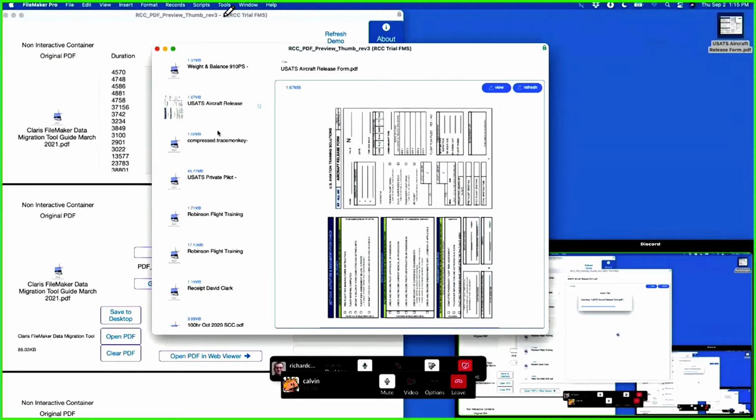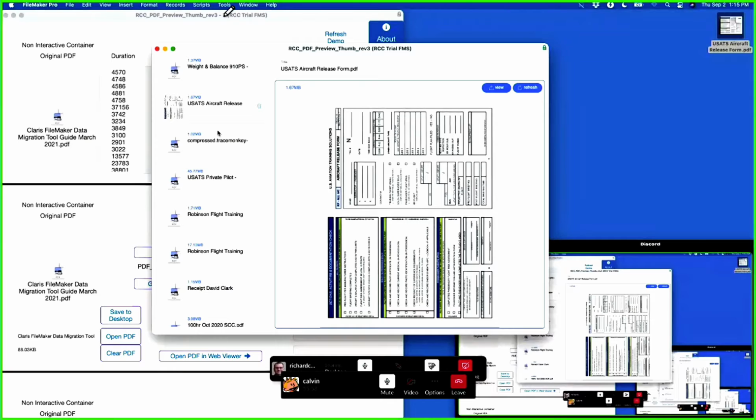But all of the rest of these were loaded on a Windows machine, so we didn't get that nice thumbnail. And depending on how you script the insert into the container, you won't get that thumbnail either. So what we've done is we've taken a web viewer to allow us to view the data.